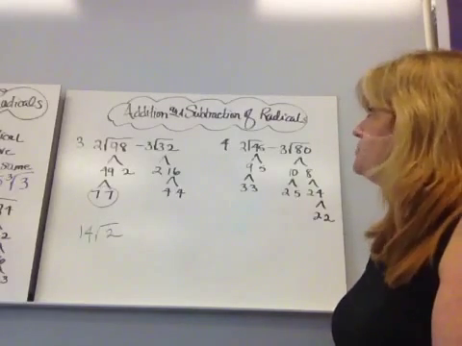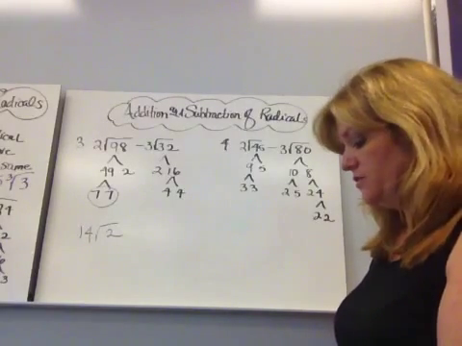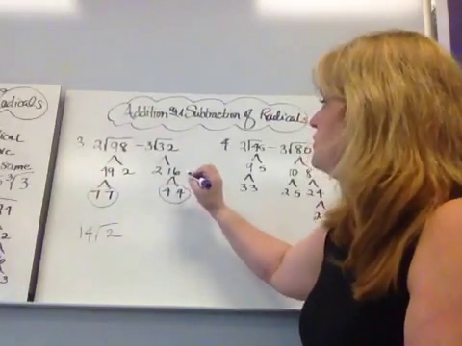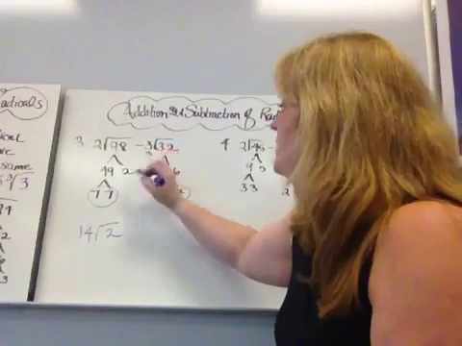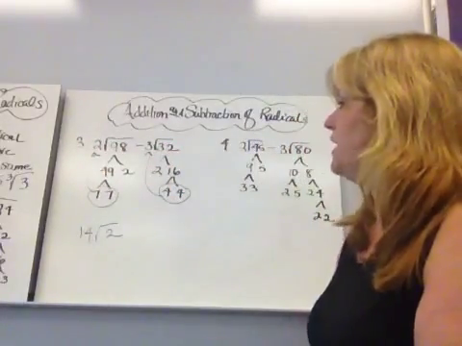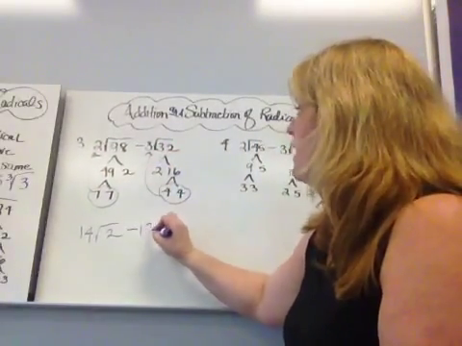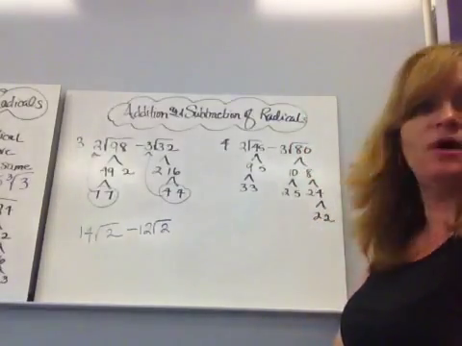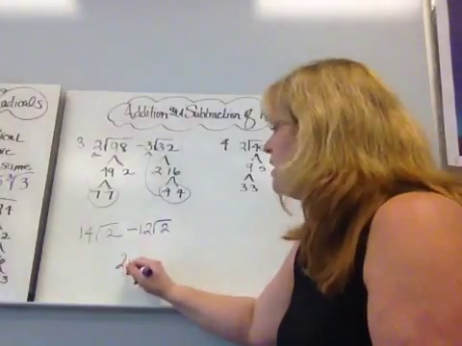Now this one I am subtracting, all right? So this one out here I'm going to subtract, so I do this one, and I say I have 2 4's. The 4's can come out. If they come out, I have to make sure I multiply it by 3. So that's going to be minus 12, and a 2 is left. So I have 14 radical 2 minus 12 radical 2. So my answer to that would be 2 radical 2.